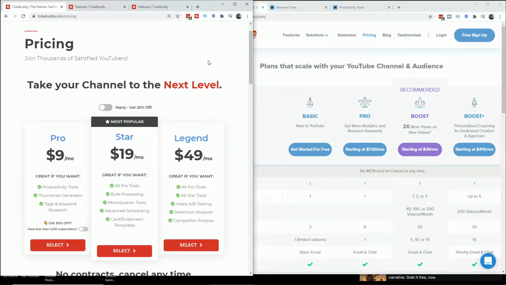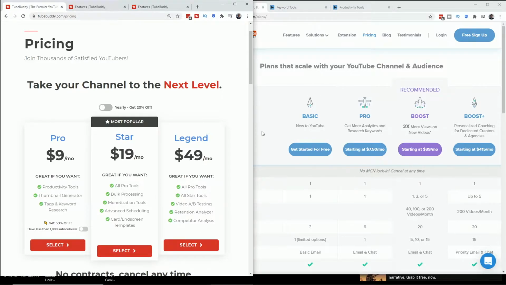Pricing plans. As we said earlier, they have different pricing plans. The first is free. So what you have installed with vidIQ and TubeBuddy are free versions of both, and free versions of both will give you a lot. As you can see here, TubeBuddy, they talk about the next level because we already have the free plan. So $9 a month, $19 a month, $49 a month. And you can see listed here the things that they offer. And we'll cover these in a minute.